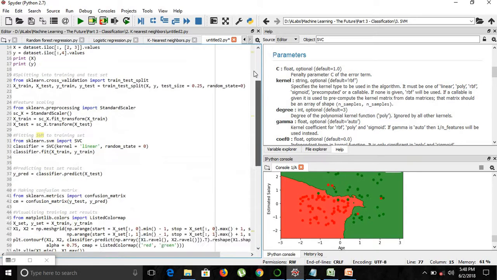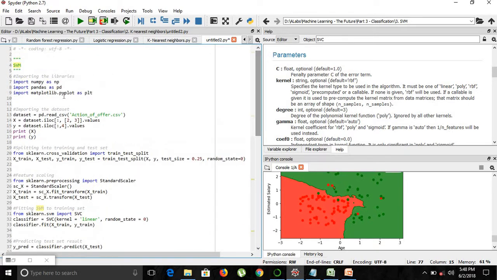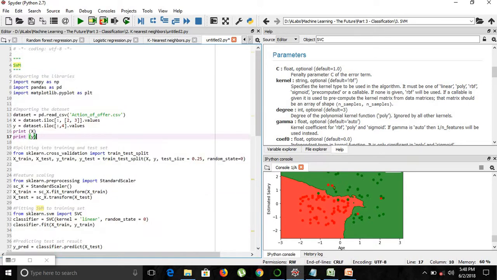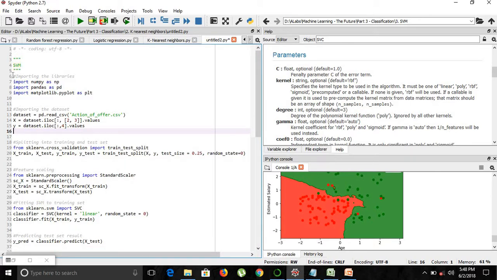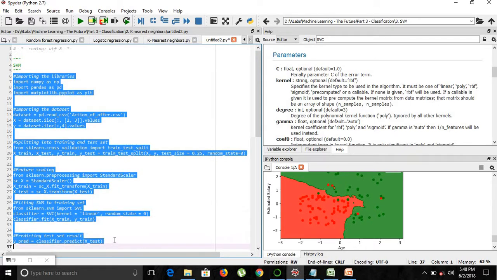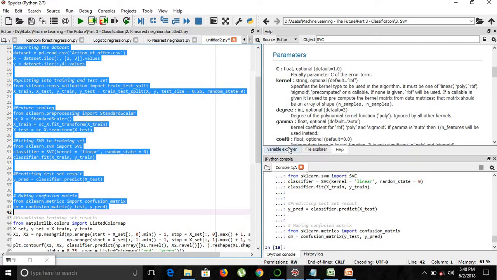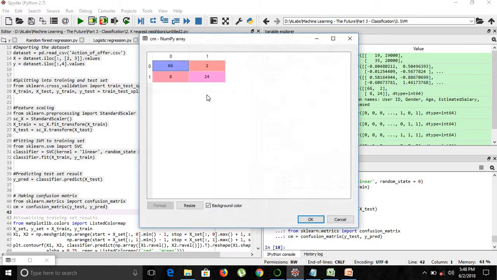So now we can execute this set of instructions one by one. We'll execute this entirely. We'll remove these print statements because it will print that on the dashboard. So let's execute this till the confusion matrix, and yes. The confusion matrix states that there will be 10 results which are incorrect predictions, and around 90 which will be the correct predictions.